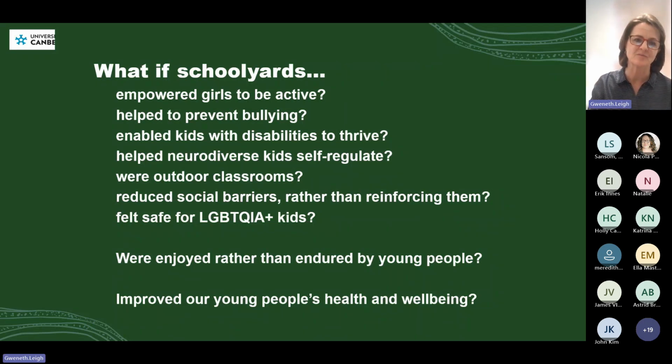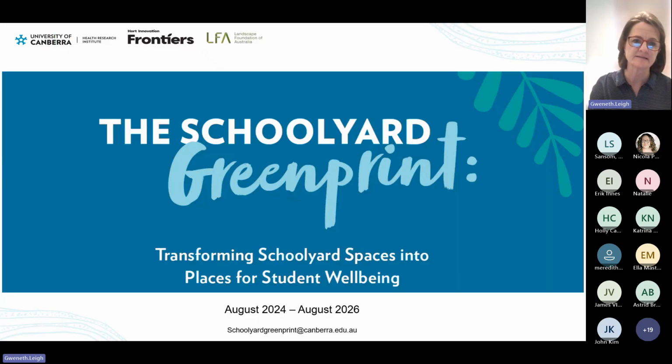So I'll leave you with this. What if schoolyards could be empowered to help girls to be active, could prevent bullying, could enable kids with disabilities? There are so many opportunities in terms of how we can better program these spaces as a preventative tool that can really support and promote positive outdoor experiences for our kids.